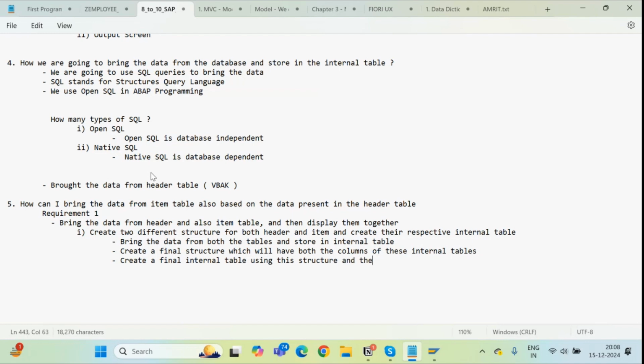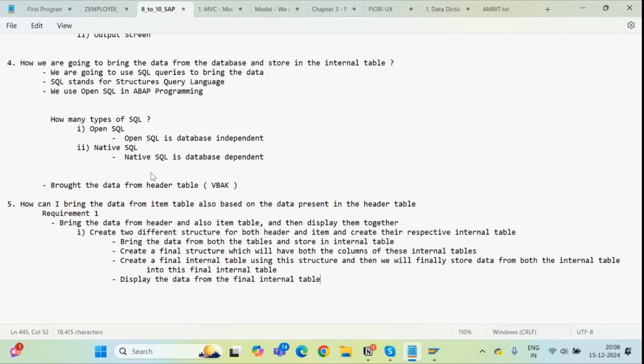And then we will finally store data from both the internal tables into this final internal table. Yes. And then we will display the data, because we have got all the data in the final table, right? This is one approach.